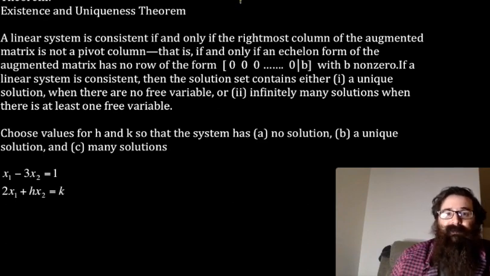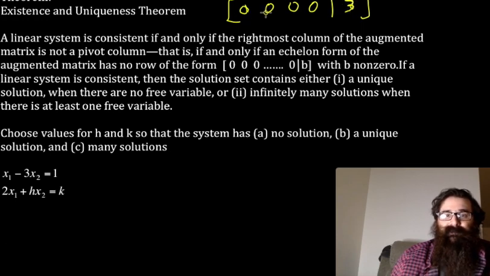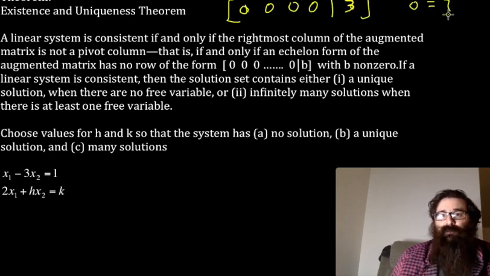This would mean, like, if I had a row in my matrix that was 0, 0, 0, 0, and then augmented with 3. We'd say, well, hold on a second. So 0 plus 0x1 plus 0x2 plus 0x3 plus 0x4 equals 3. That's not true, right? I can't have 0 equals 3. This is inconsistent. So we'd say, okay, that's a problem. If this happens to be a 0, if b is 0, then it's fine. It just says 0 equals 0.